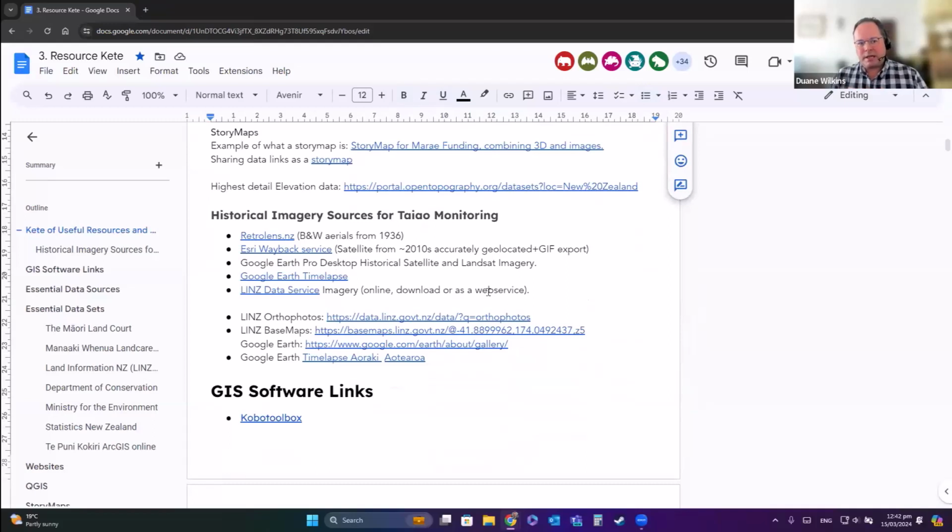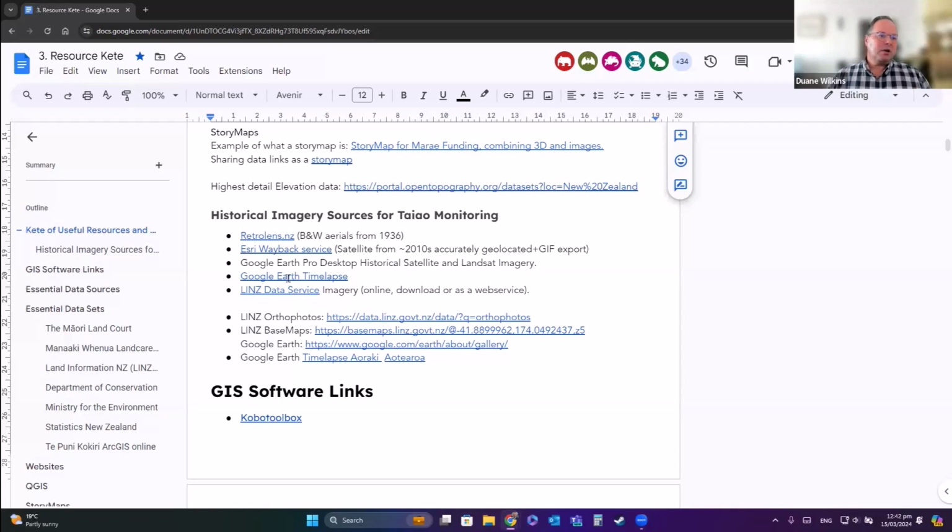What we'll have a look at next is how to get some historical imagery from way back in 1936. We'll have a look at some satellite imagery sources. You will have all used Google Maps, but there are also older satellite images that you can go back and capture for different reports.